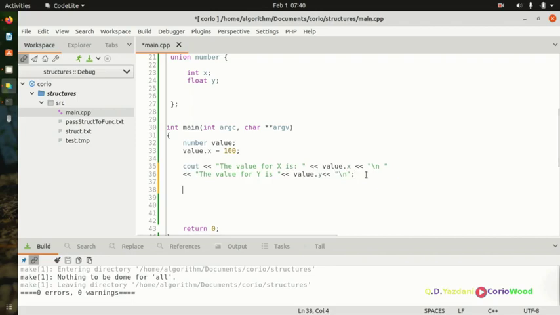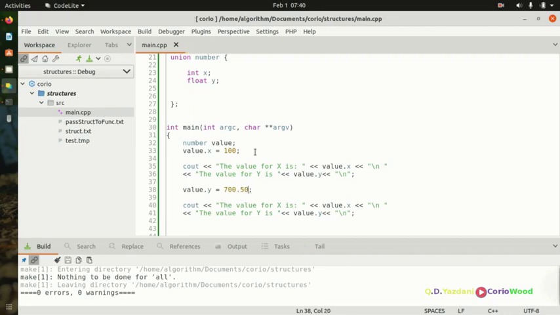Why do we copy? Because we are a bit lazy, so instead of writing everything again, now we're going to put value.y. Because we have a float here, we're going to put say a value of 700.50, for example. So the value of x is now, and we're going to see x, and the value of y is, we're going to see y. So we're going to see now the first one and the second one.